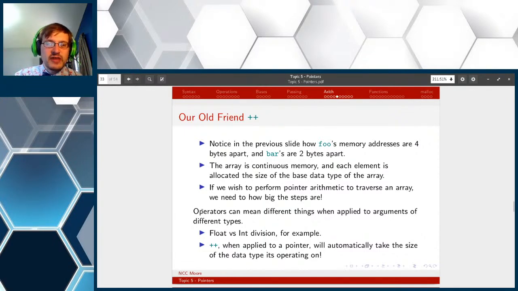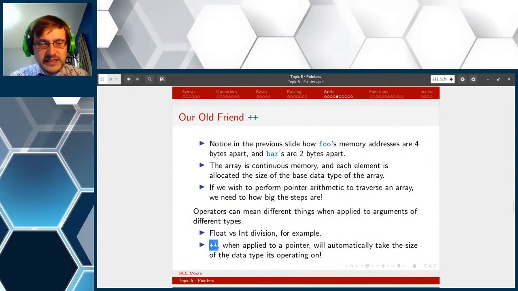Operators can mean different things when applied to arguments of different types. For example, there's a difference between floating point and integer division. Plus plus, when applied to a pointer, will automatically take the size of the data that it's operating on into account.